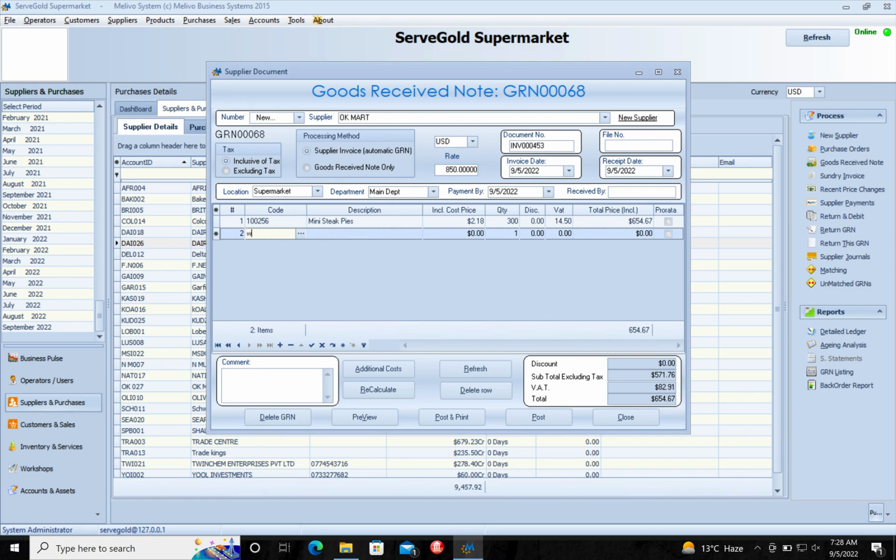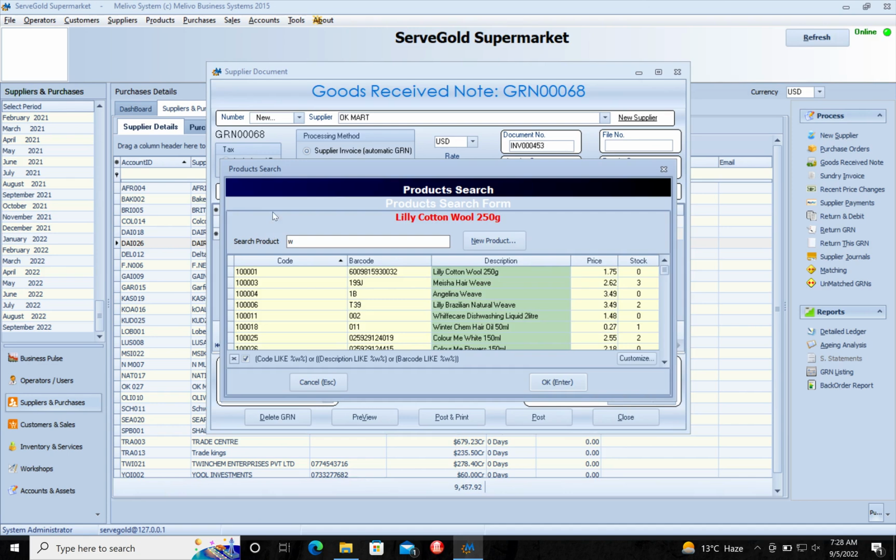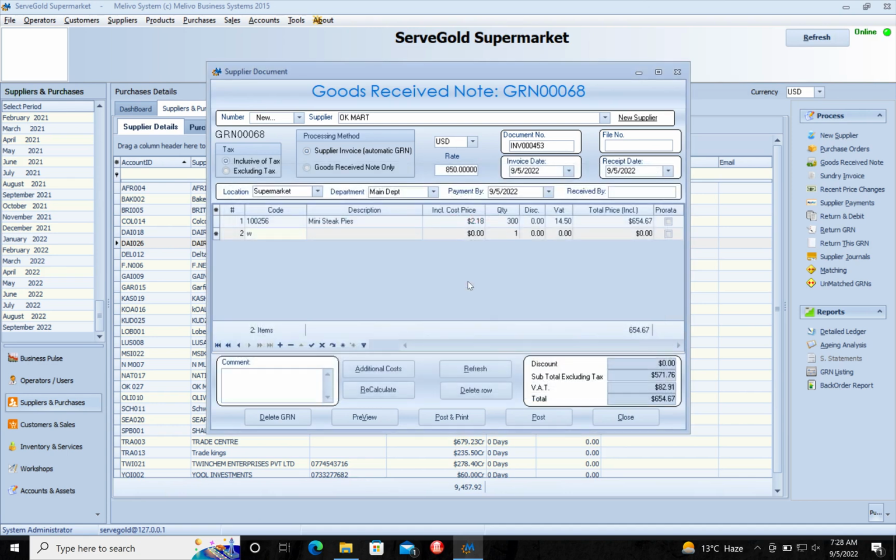So for example, on the next line you just start typing what you want to do there. Maybe it's a weave. Okay, and then you put in the quantity that you actually ordered. Maybe there were 20 of these. Okay, and then you put in the line total. Maybe it will be $60 this time, and then you press enter and it goes to the next line.